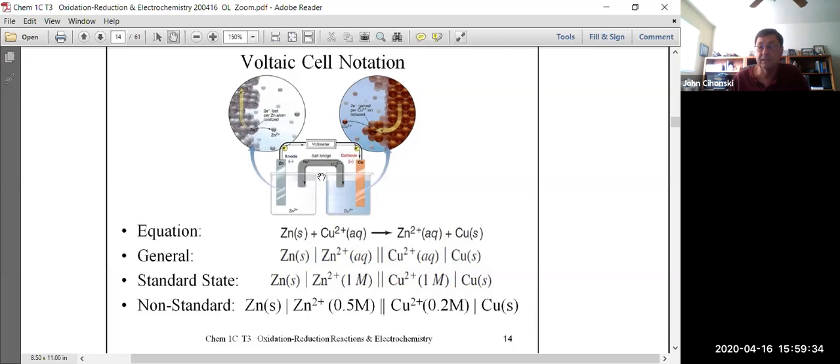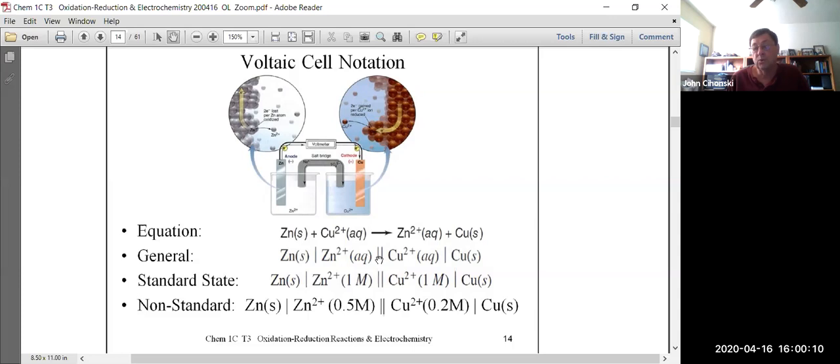That basically indicates the salt bridge, okay? So a salt bridge is, in this case, and for our cases, just a bridge, and we are not going to really specify the salt that we use in the bridge. We use sodium sulfate in the first example, but it could be any one of a number of salts, okay? It could be sodium nitrate, it could be potassium nitrate.